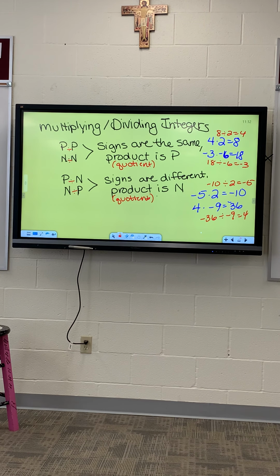The reason this holds true, that I'm not gonna write out for you, because it's not really important that you say it back to me or anything, is multiplication is a shortcut of addition, right? So if I'm adding, let's take this one, negative 5 2 times, negative 5 plus negative 5 is negative 10. Shortcut way to write it. Hard to show negatives in that regard, but if you have negative 3 6 times, you're gonna have negative 18, but then take the opposite. So it's just a matter of knowing multiplication tables and knowing the opposite changes that sign.